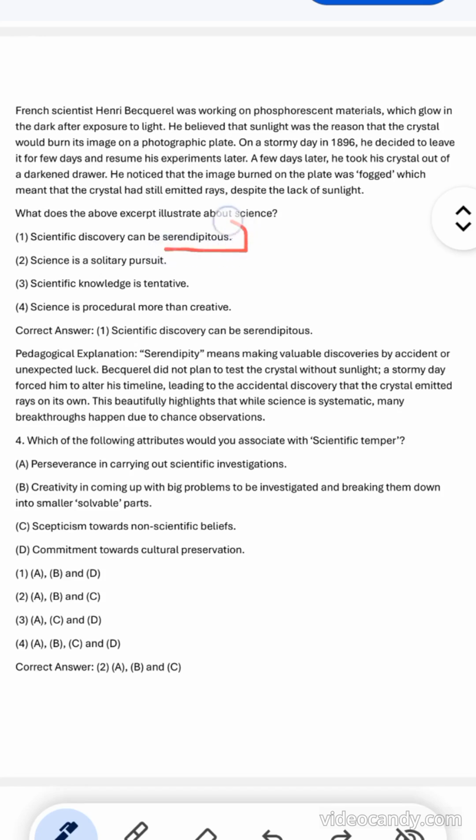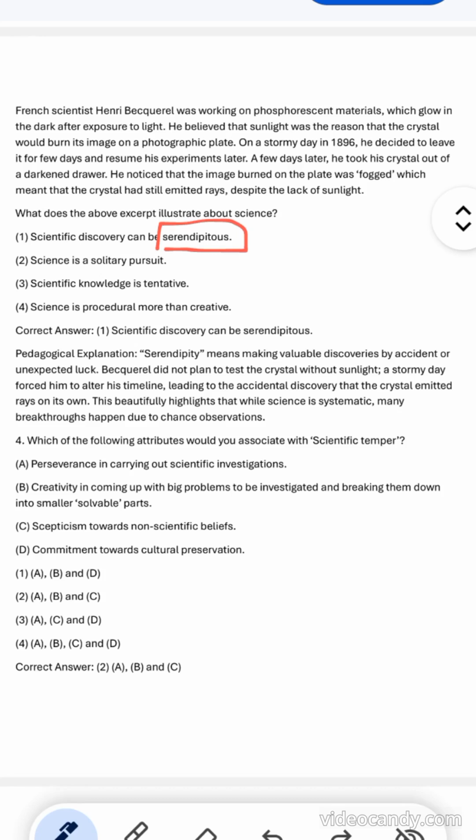The word serendipitous means some discoveries which are done due to accidents or unexpected luck. These types of experiments are known as serendipitous. I'm sorry, I don't know what happened to my voice. Serendipity means making valuable discoveries by accident or unexpected luck.